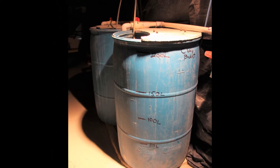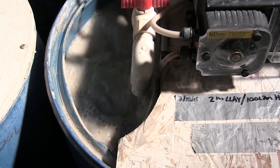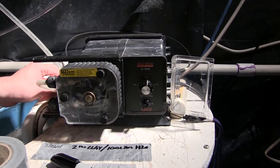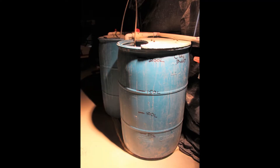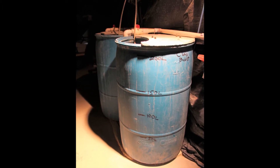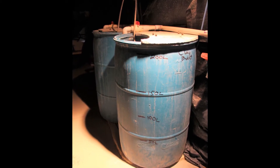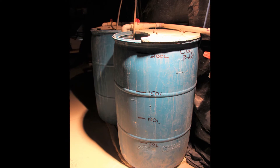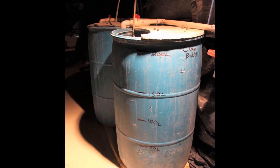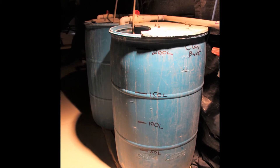UWSP NADF manages their system in pounds of clay per 100 liters of water in the clay mixing tank. Refer to the manual to see ratios of clay concentrations for this specific system. For the NADF larval rearing system, two 50-gallon clay mixing drums are refilled daily to maintain the appropriate NTUs. To assist with daily clay calculation, the drum is marked at every 50 liters, making it easier to estimate how much water is needed to fill the drum and thus how much clay to add as the ratio.